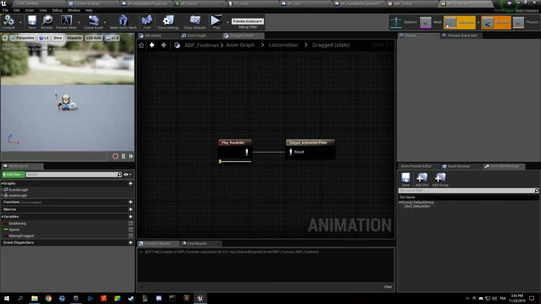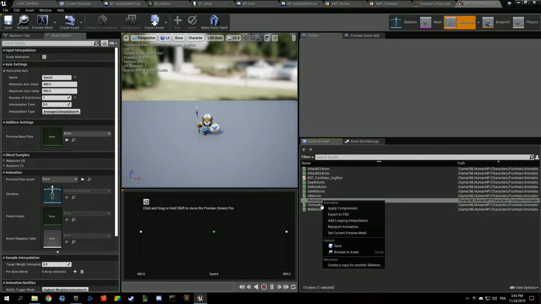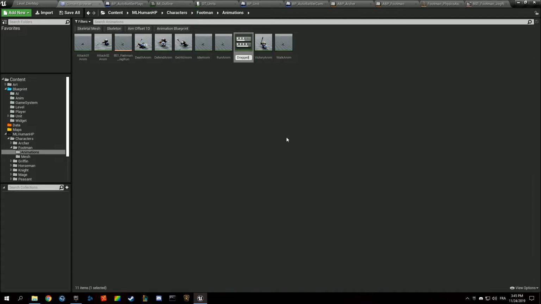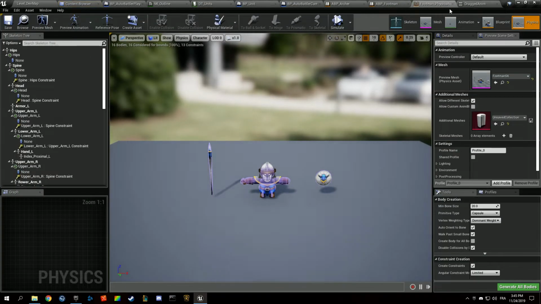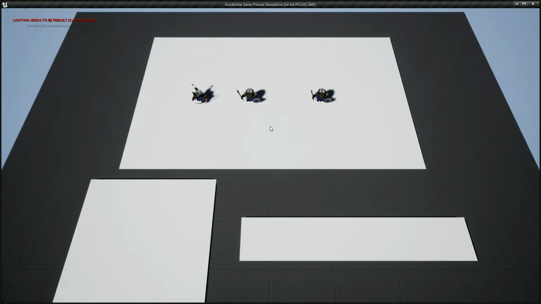And just for the fun of things, I'm going to duplicate that run animation and call it dragged anim, and I'm going to set the play rate to 3, and I'm going to use that in the animation blueprint. Yeah, it does the joke a little bit more.